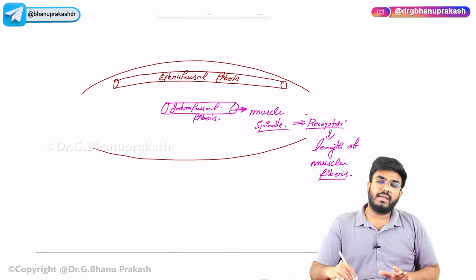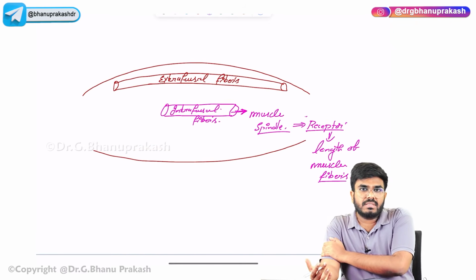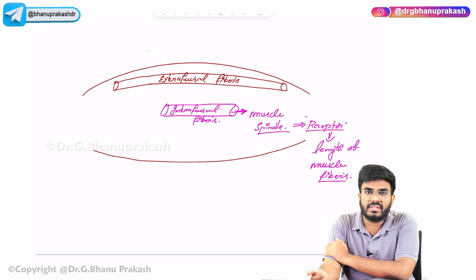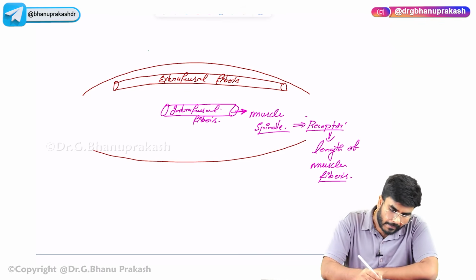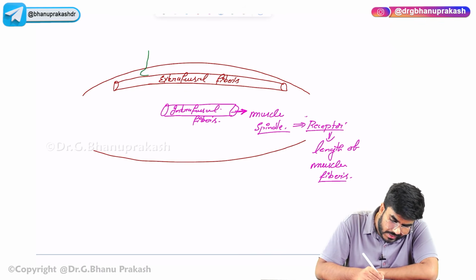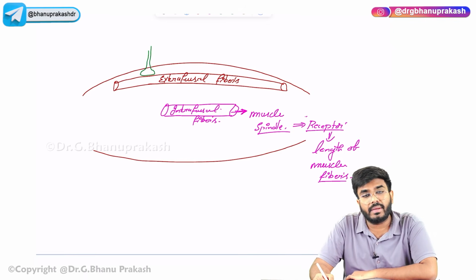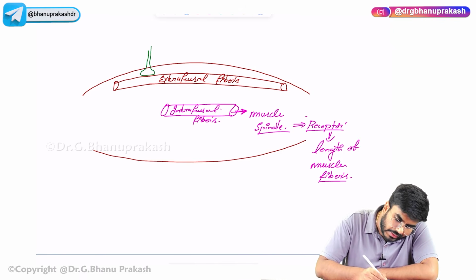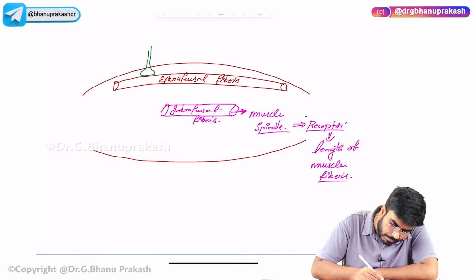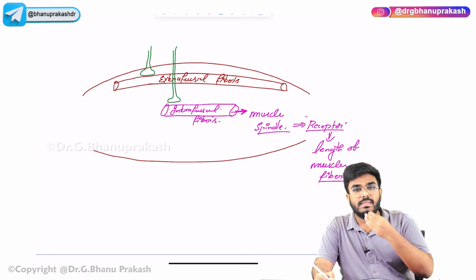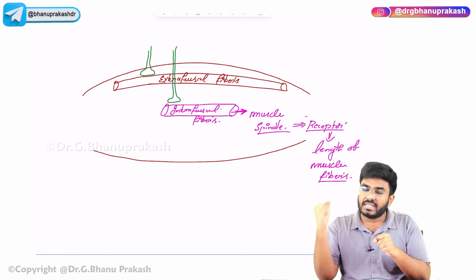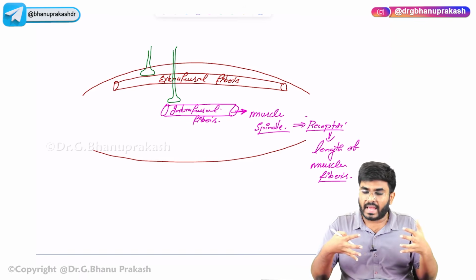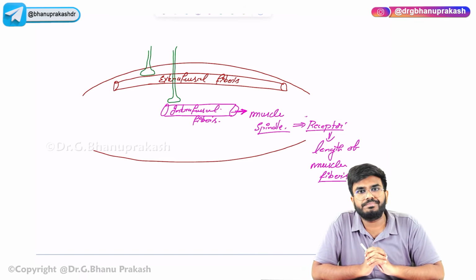So what I am trying to put into your mind, guys, is that your muscles have two types of fibers: extrafusal fibers, which are the actin and myosin that help in contraction, and intrafusal fibers, which form the muscle spindle. Now look, do these extrafusal fibers contract? Yes, they contract. They are innervated by a neuron, and your intrafusal fibers are also innervated by a motor neuron. These intrafusal fibers also contract. When a muscle is contracting, both the extrafusal fibers and the intrafusal fibers contract.